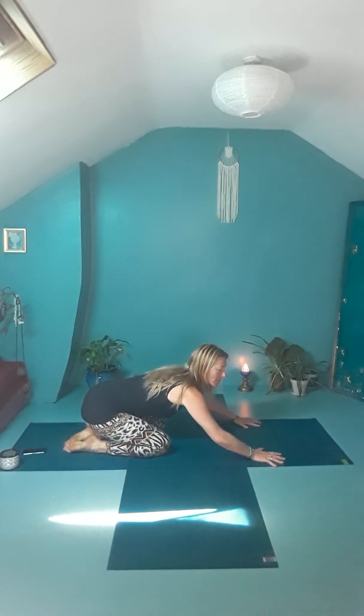And then circling the other way. And coming back through to center, breathing in, lifting your heart, looking forwards. And then as you breathe out, sink your bum towards your heels. Bend the elbows like a pouncing cat, swoop your body forwards. And then exhale, arch back.